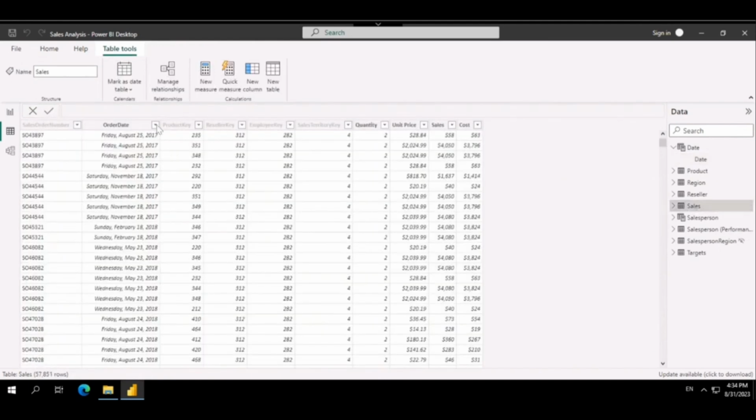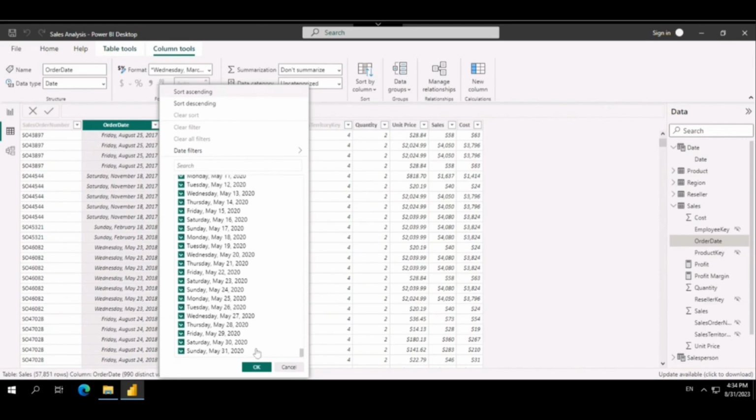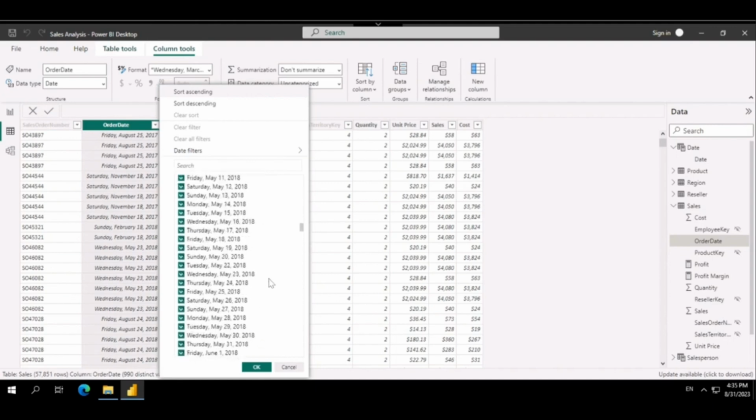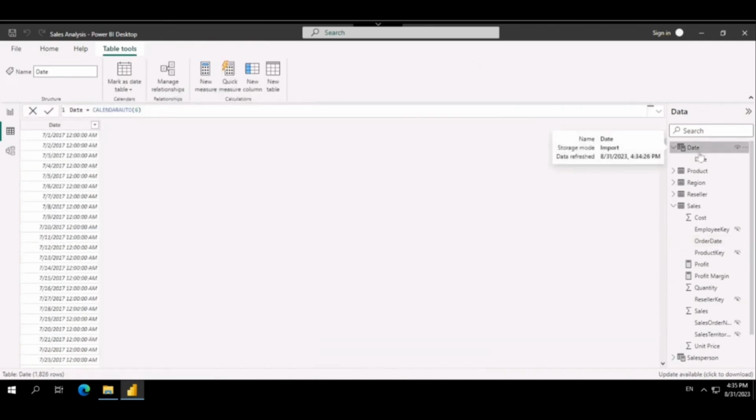If you look at the sales table and the order date, it starts from 1st of July and ends in 2020. What CALENDARAUTO does is return a date column, and it scans all the date columns in the data model to determine the earliest and the latest value stored in that data model.